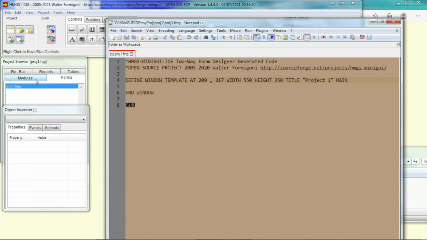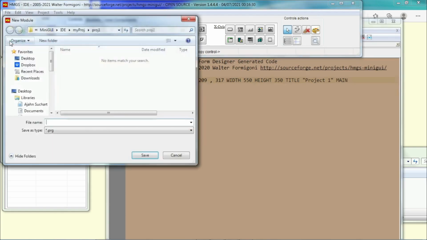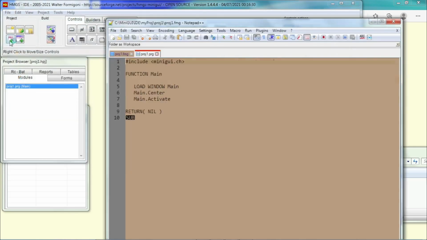Okay, in order for our program to run, there must be a PRG file, a module. So we create a new module, we name it watch1. I see that there is a file created automatically naming the window as main.